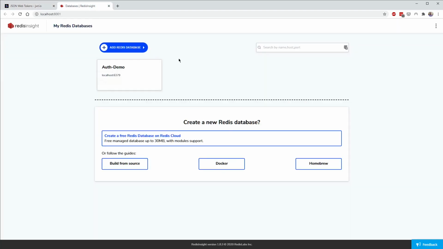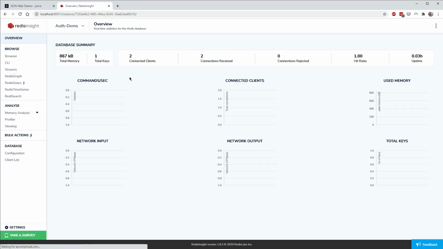I'm going to go to Redis Insight. I already have a connection here. Oh, by the way, we're using Redis Insight. This is a downloadable Redis client. It opens in the browser. You can use this as an alternative option to the CLI, and I just wanted to show that. So let's connect. I don't have any username or password. I'm running this locally, so I can just connect directly.